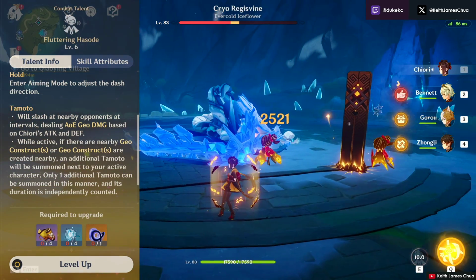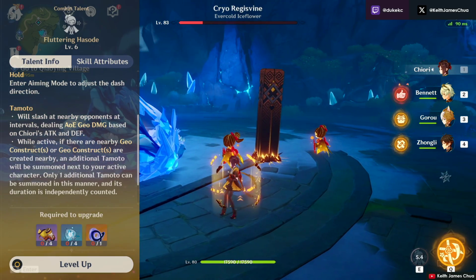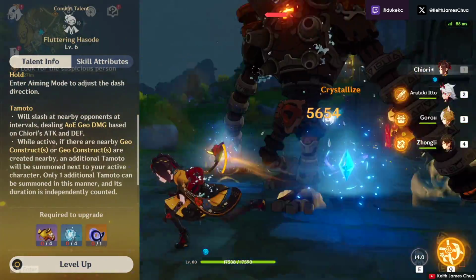This is important as it effectively doubles Chiori's damage output and also means that she has to be played with another Geo team member for her maximum damage potential, at least at Constellation 0. This will be brought up again in the team section.